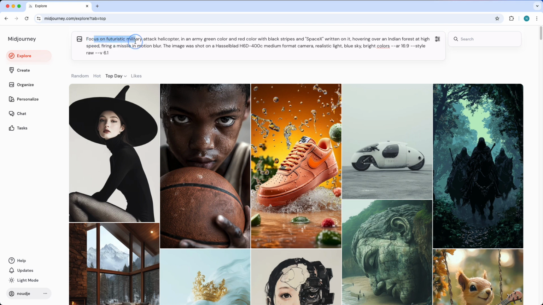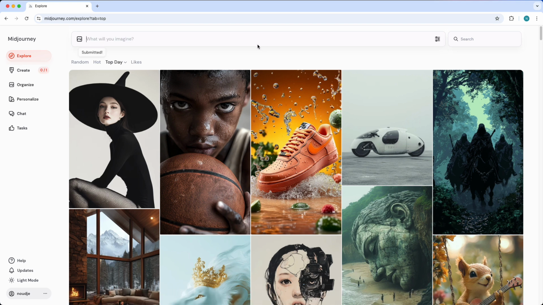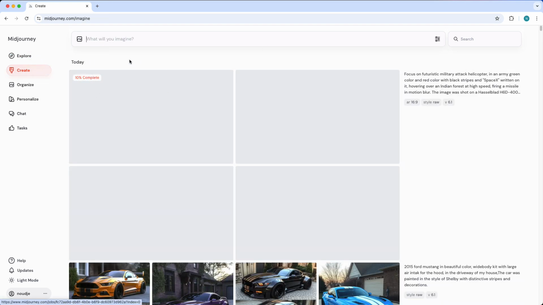And as you can see, this is a long prompt of basically a helicopter with the text, which is what we want, SpaceX written on. So what you need to do is implement a good prompt where you say something like generate a car with blah blah blah written on it. And it's also very important that you add these quotation marks so it is actually clear what kind of text they actually do need to add to that image. So let's just press enter for now, and Midjourney is generating the image right now.